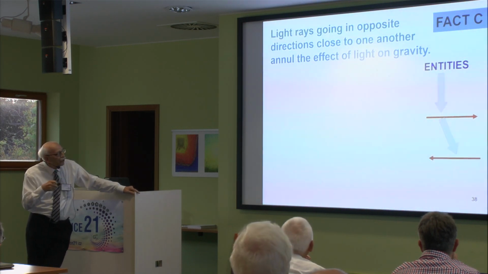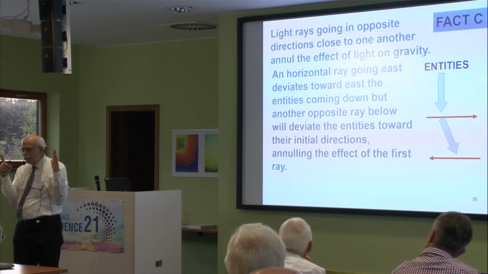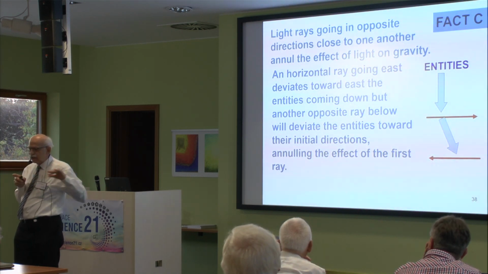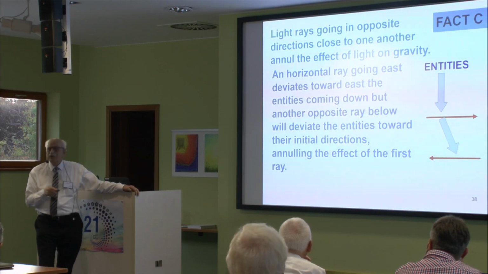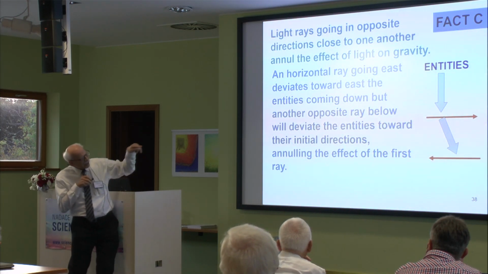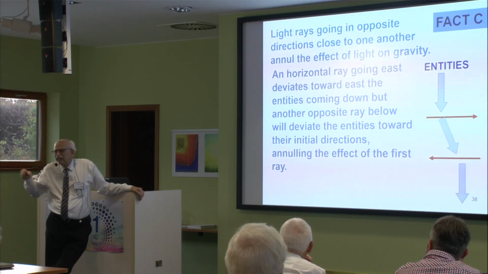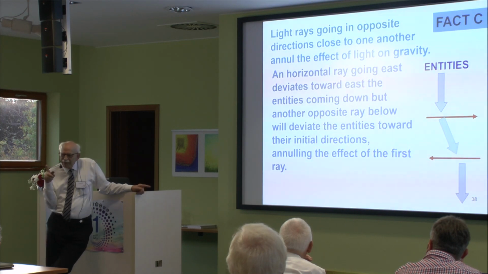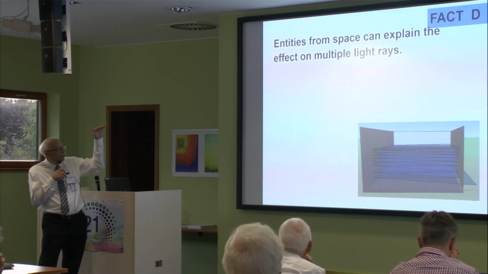Now, a light ray going in the opposite direction. This is what I found funny, because when I had those beams going in there between the mirrors, the effect was 100 times less than one beam. So I didn't know why. I talked about that to my grandchild, who was in physics at Laurentian University, and maybe it's diverting. So maybe when a light ray goes like that, it pushes something that way, and the one coming back pushes it back. So the effect is almost 0. And when I built the first big box with those light rays bouncing, I had an effect. But I should have tried without the big mirrors, but it was too late, okay? Probably the effect would have been a lot bigger. So this concept explains that.